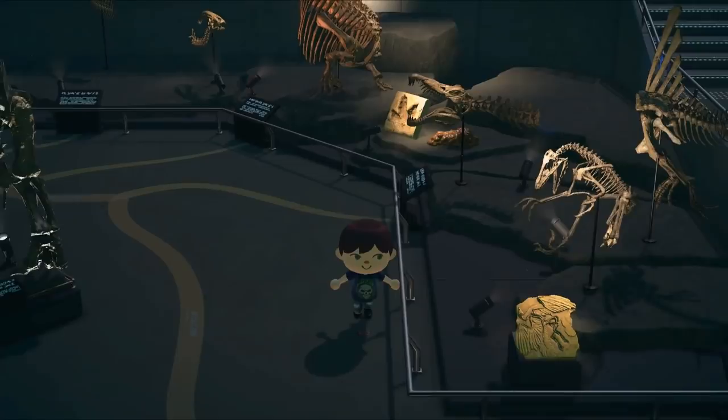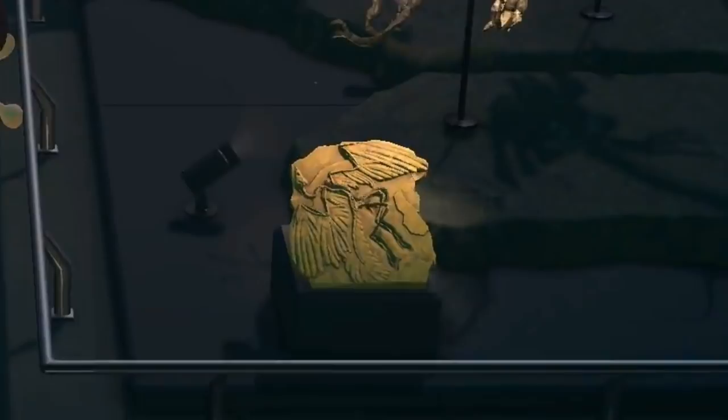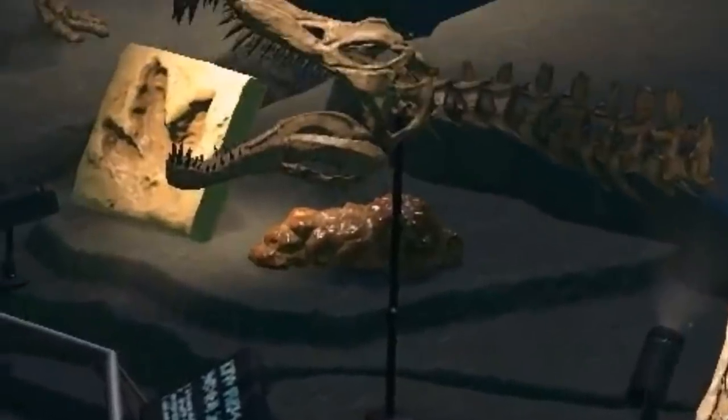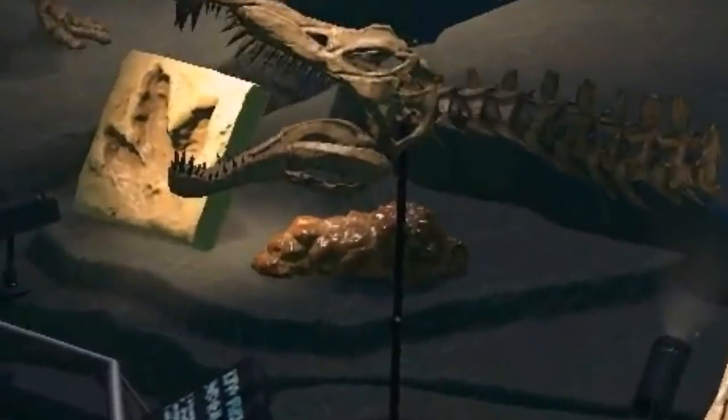Number ninety-five: there have been several new fossils shown off in videos. If you look at this museum scene, we can see a new one right down here. And brace yourself — I'm pretty sure this is fossilized dinosaur droppings. So Animal Crossing may officially have some poop in it.